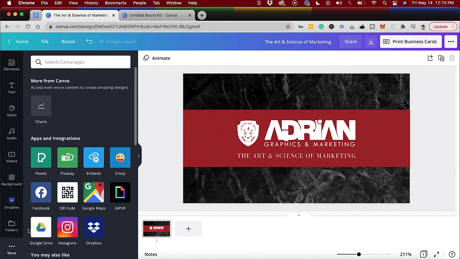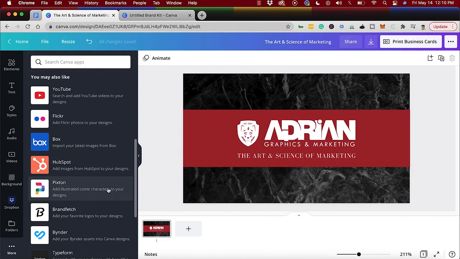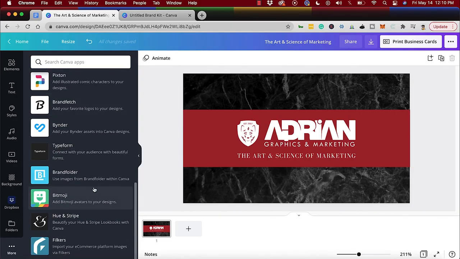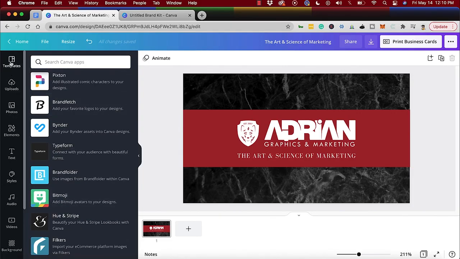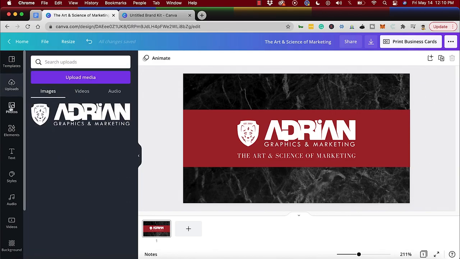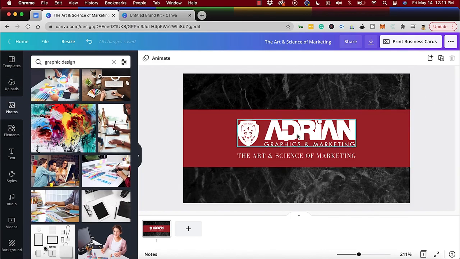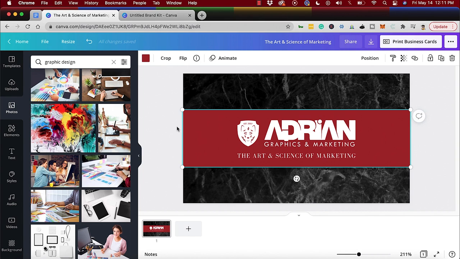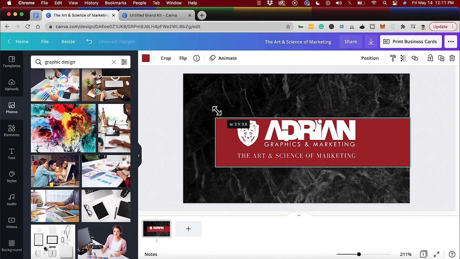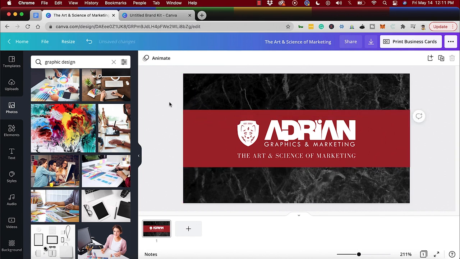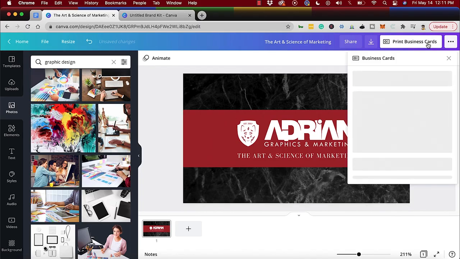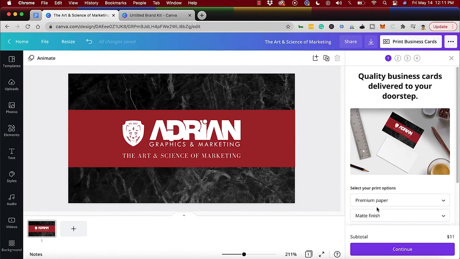What is more? So you got Pexels, you can add integrations. There are even integrations to other programs, Flickr, HubSpot. This is really, really neat. I gotta say, I'm very impressed with the templates. I didn't make the world's greatest business card, but this is a simple start just to show anybody that's never done graphic design before how simple it is. I definitely see this taking hold, and then you literally can just hit print business cards. That's incredible. Premium paper, and you can print them right out of the program. Look at it, it even does a mock-up for you.